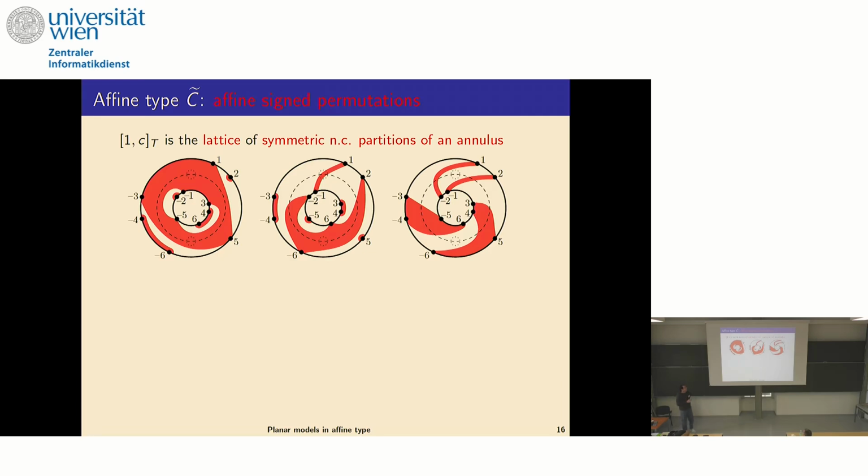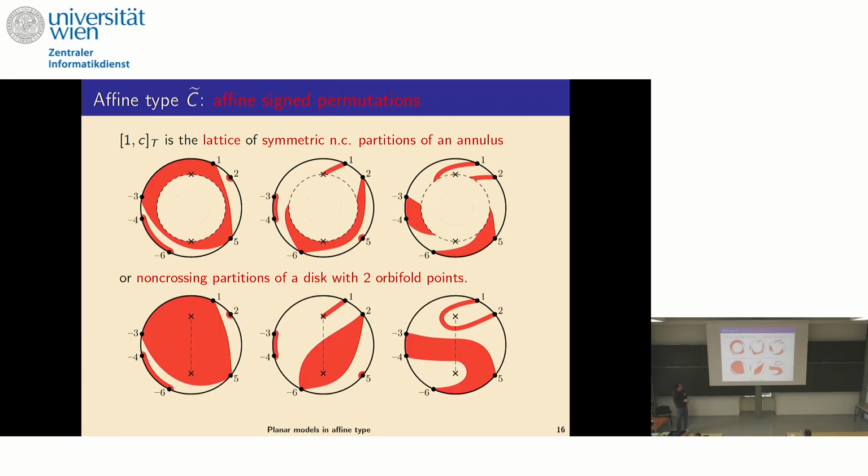We would be taking the lattice of all symmetric non-crossing partitions of an annulus. And I just want to show that there's something nice we can do. There's dotted lines in there. The dotted lines are not part of the non-crossing partitions, but just an aid to see what's happening. They cut the annulus into the two fundamental domains of this involution. And so if we want to mod out by that symmetry, we could just ignore everything that's inside the circles. And then if we think about what the symmetry does, we should be gluing opposite points on the circle to each other. We collapse those white empty circles down to just a dotted line, keeping the orbifold points in the same place. And so we get pictures like this. Okay, so that's the map.